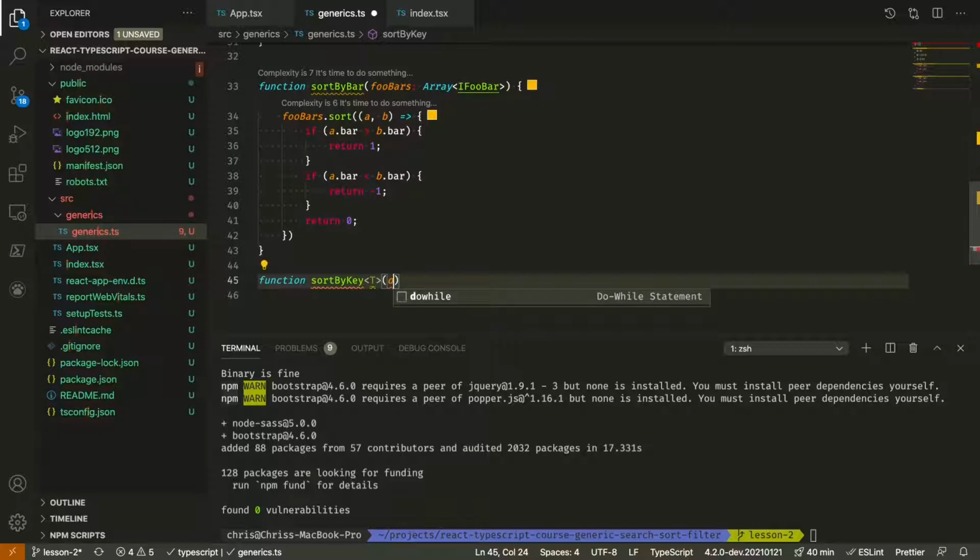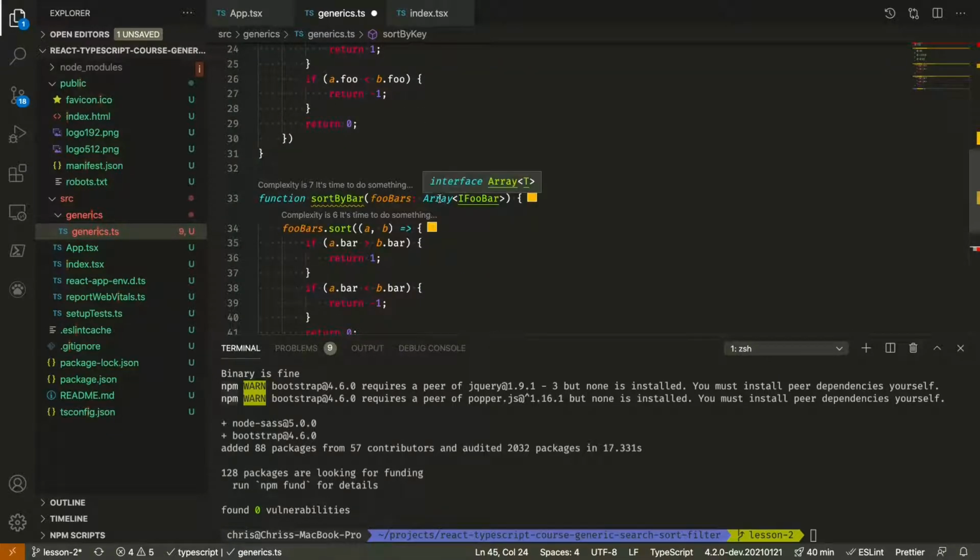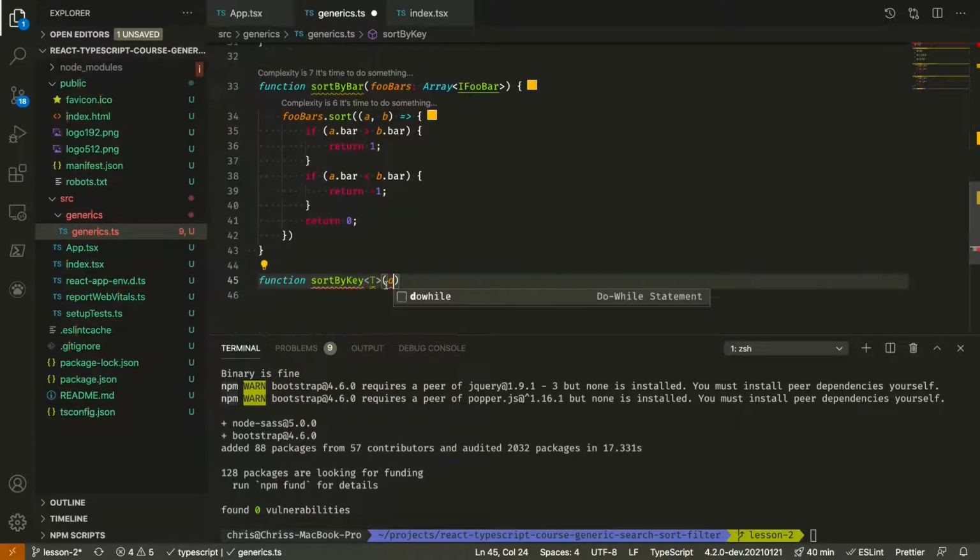So similar to these other sort functions, we won't have array of IFoobar, but we'll now have array of this generic type T. And I won't call it foobars anymore either because it's generic. So I'll simply just call it data.